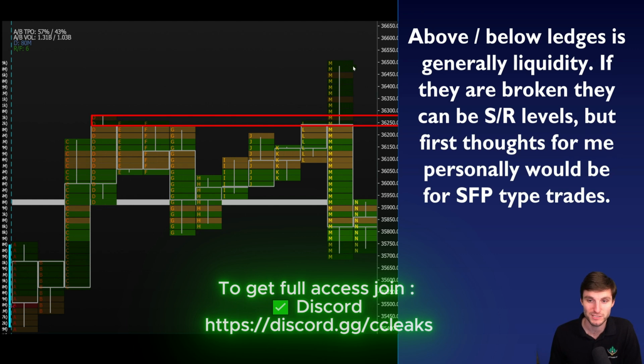Could you see a decline in price on declines in open interest and declines in volume, get a retest, and it just goes straight through and continues down? Of course you could. There's no 100% in trading, but if you play that setup 10 times, you should be winning this 8 times out of 10. Of course, don't expect 10 out of 10, but overall, ledges are, in my opinion, nice levels for the intraday traders among us, scalp traders, day traders alike. Nice intraday support resistance levels. I would always look for the swing failure pattern first. If there's no swing failure pattern, buying on the retest when the volume, the delta, and the open interest line up, yes, it's a nice setup.